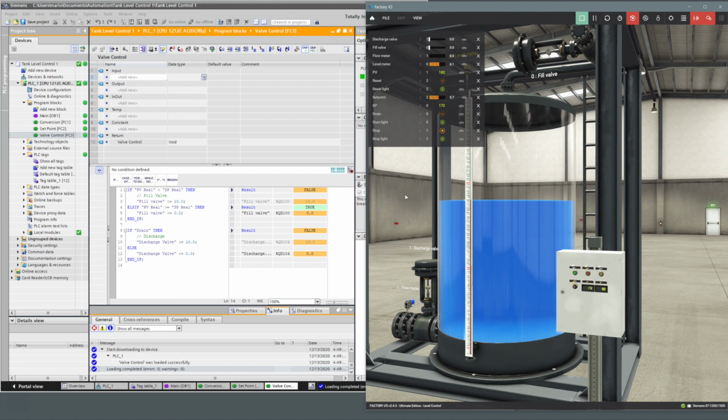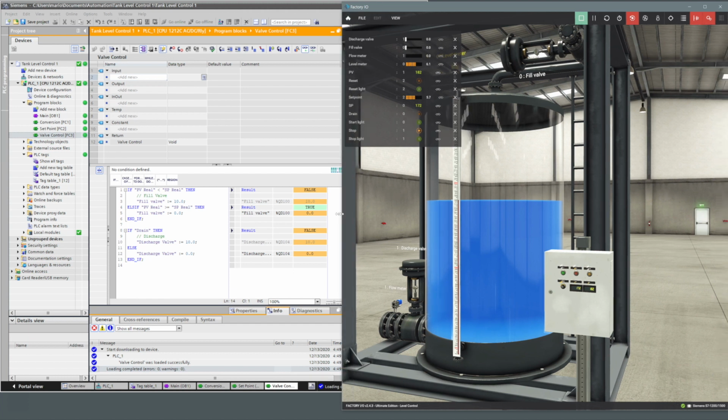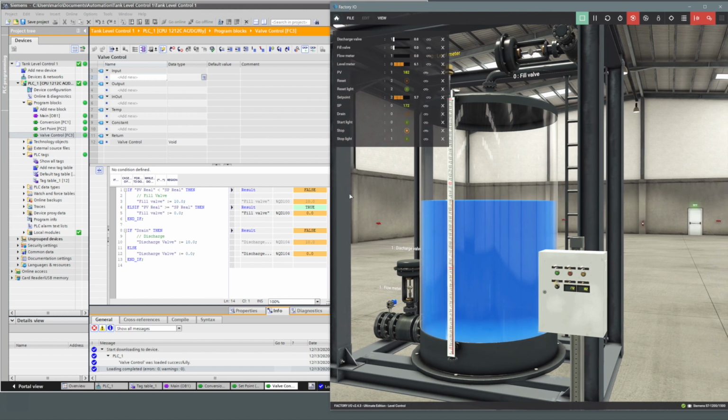We'll be moving on to a much smoother and more accurate method of control by using first proportional control, followed by integral control and derivative control. This is what's known as PID control. So that's it for this video. In the next video, we'll add proportional control and see the effect that has on the system.